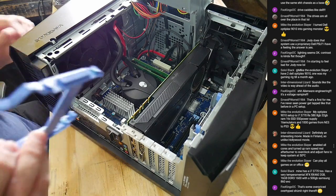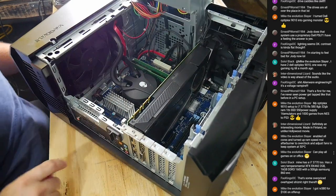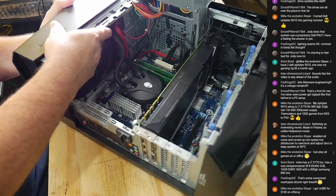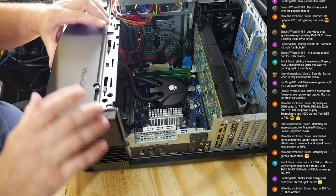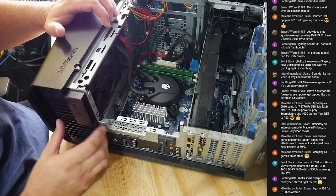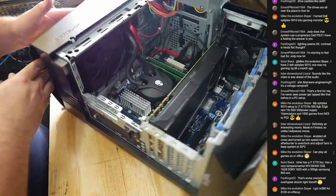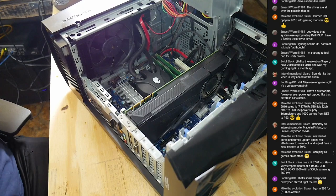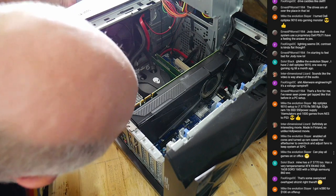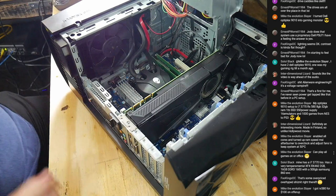So let's pretend that this computer didn't just show me that it's engineered to be a cheap POS. Can we put it in here? Is there some way that we could possibly get this off and shove the drive up in here and hide it? There's this gigantic chonky handle that I don't even know what's in it. I'm gonna put a phone up to it and see if there's any light coming through the vents on the top. Are they even real vents? Oh my God, I don't think they're real vents.